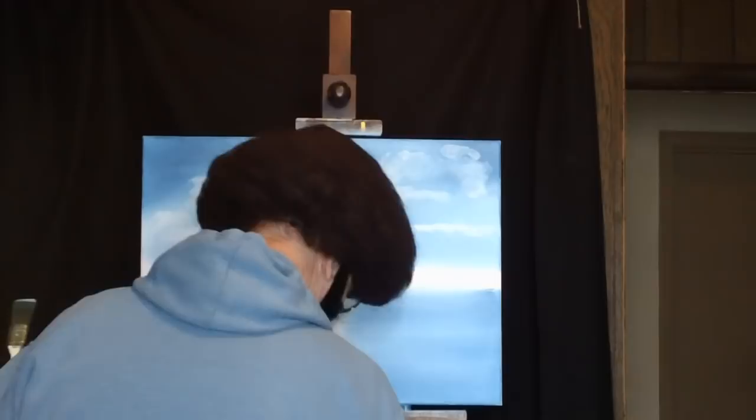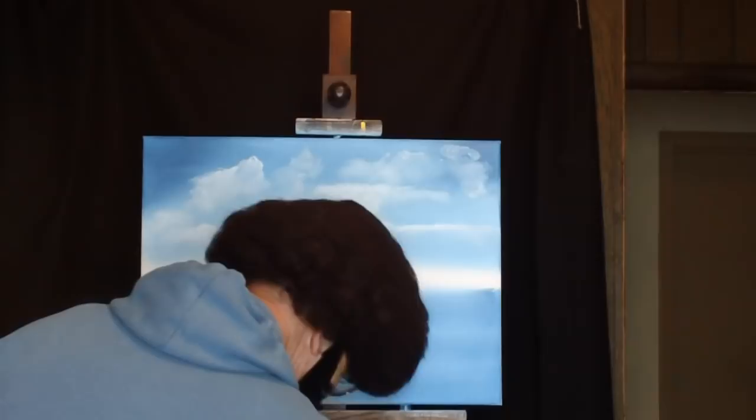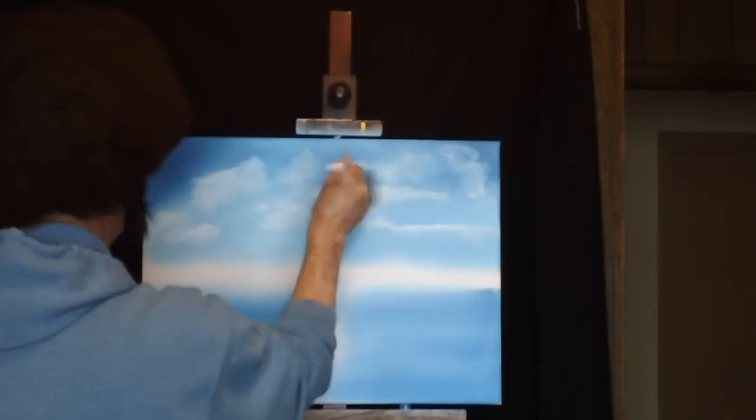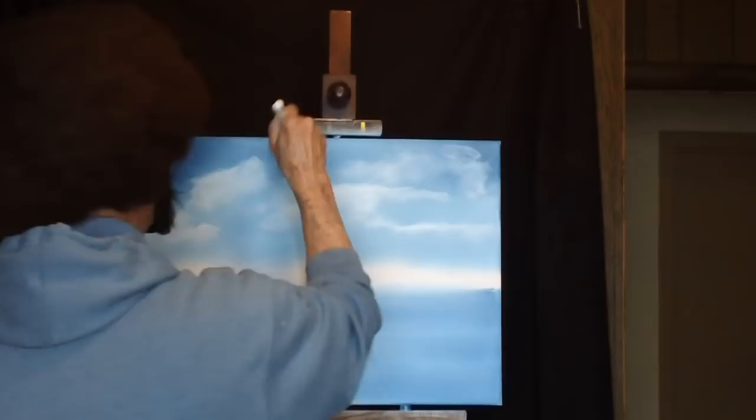Now we'll take our clean brush. We'll just go back and forth. Just lift them up. Gently back and forth. Fluff them up. Don't worry about the little lines if they pop up. They'll come out as soon as you blend them in. Don't worry about the little stingy lines. We don't worry about any of that stuff.